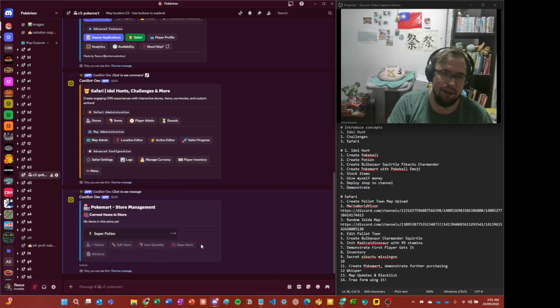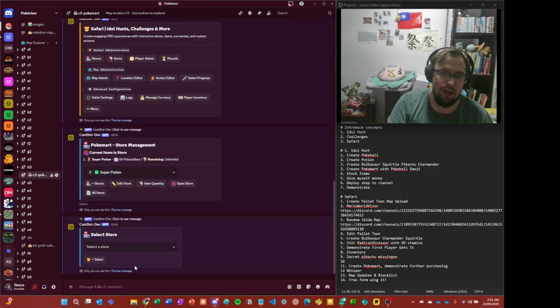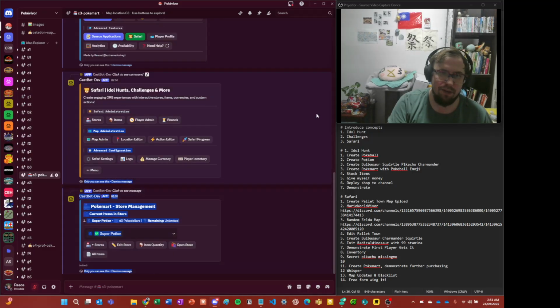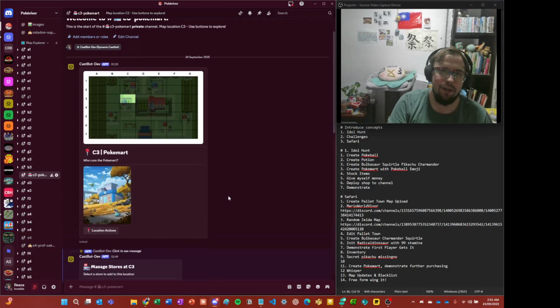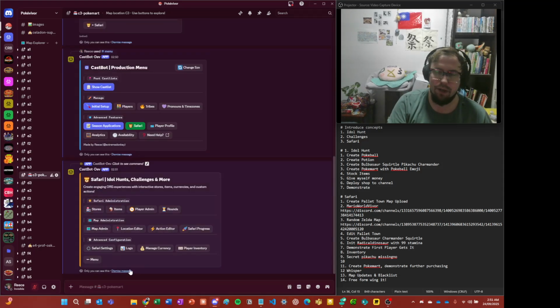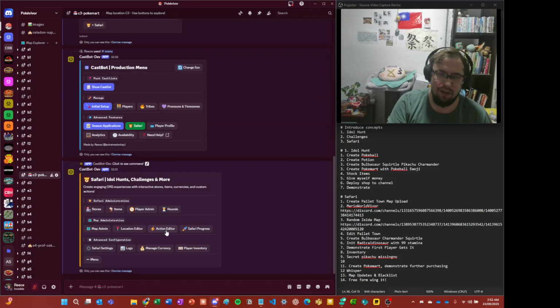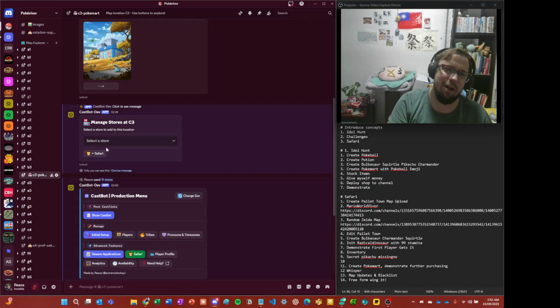Super Potion, bang. And let's say Pallet Town's cashed up because Professor Oak's rich. So they've got unlimited Super Potions. So now a Super Potion there. And so what that has done, hopefully. No, it hasn't done that. So I've made a store, called it Pokemart, and I put a Super Potion in there. Now I want to assign that Pokemart store to the area that I happen to be in. So I just go into the, forgetting my own. Oh wait, location actions. It's this one up here.